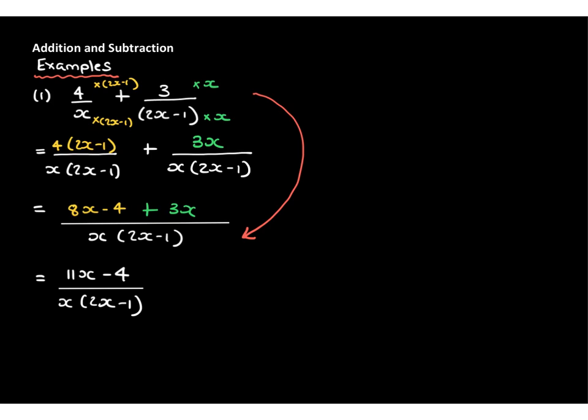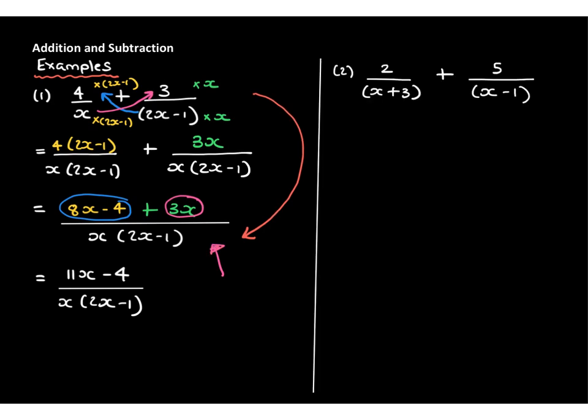You will see people talking about cross-multiplying, the idea being that it looks like you do something like this. So the 4 multiplies by the 2x minus 1, which gives you this part here, the 8x minus 4. And the x multiplies up by the 3 here, which gives you the 3x, and then you just combine the denominators. That is another way of thinking about it, but the actual process is what has occurred here. If you want to jump directly to this step here, that's absolutely fine, as long as you understand the mathematics behind this. Let's take a look at another example here.